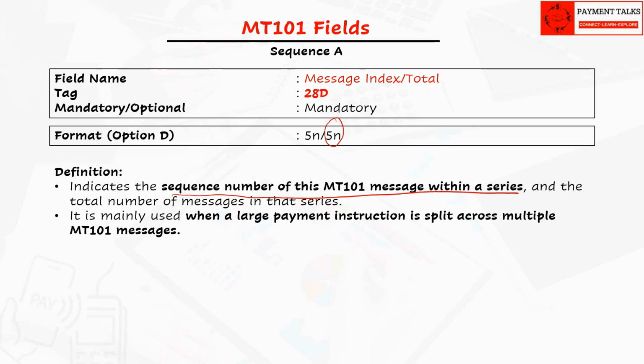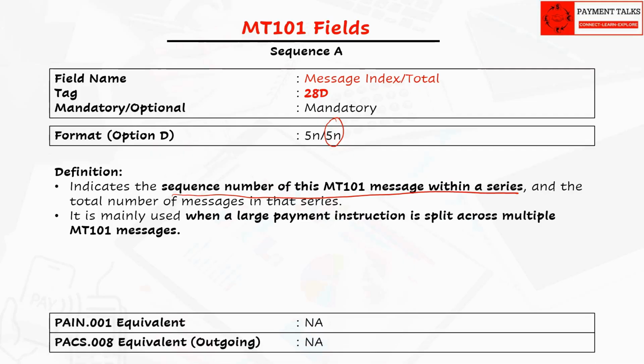Using both pieces of information, the bank will reconcile whether it was able to parse all the messages properly or not. Usually, when there is an error like some MT101s are not able to be parsed, the whole file will be rejected. In ISO, there is no such feature, so there is no PAIN.001 equivalent field. Do not get confused with the number of transactions field in PAIN.001. That is different. Also, this is not mapped to PACS.008.